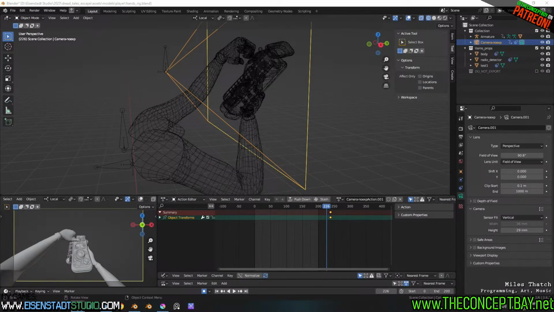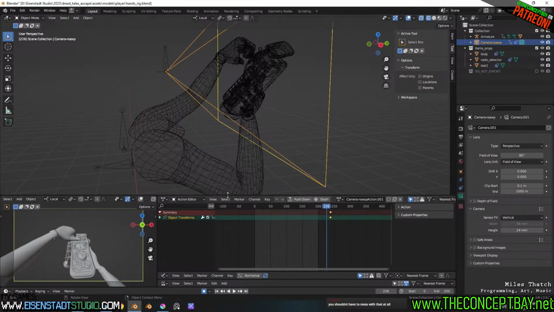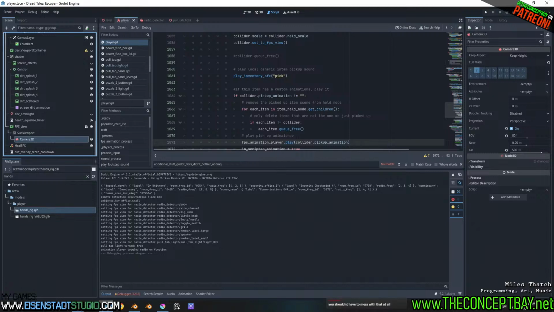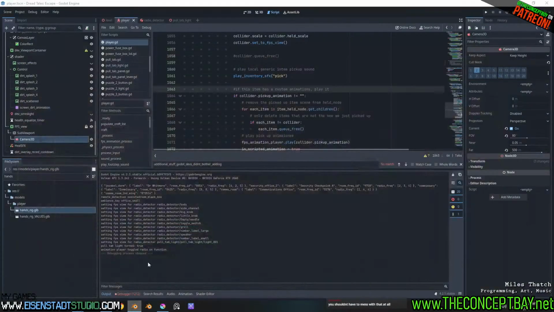Let's see. Height of the sensor. Come on, Discord, load the image. Shouldn't have to mess with it at all. Okay, so if I reset it to default, let's double check. Whoops, not that. Don't need this. So in your case, it was 24. In my case, it's also 24.